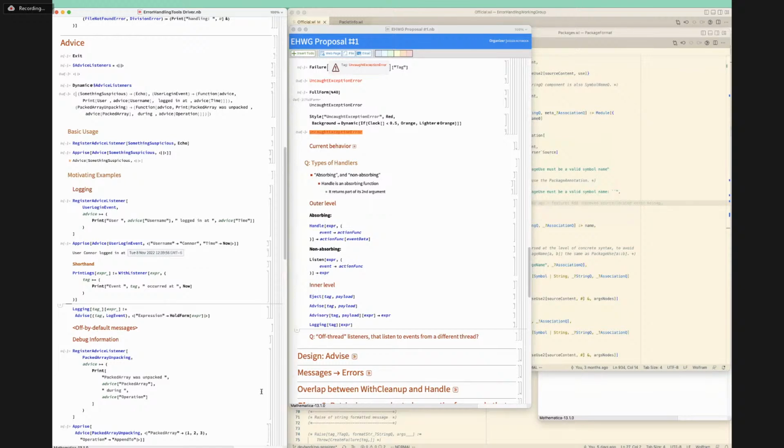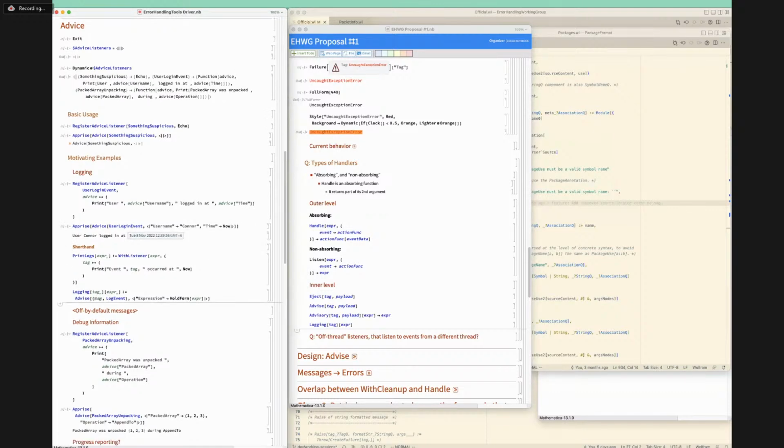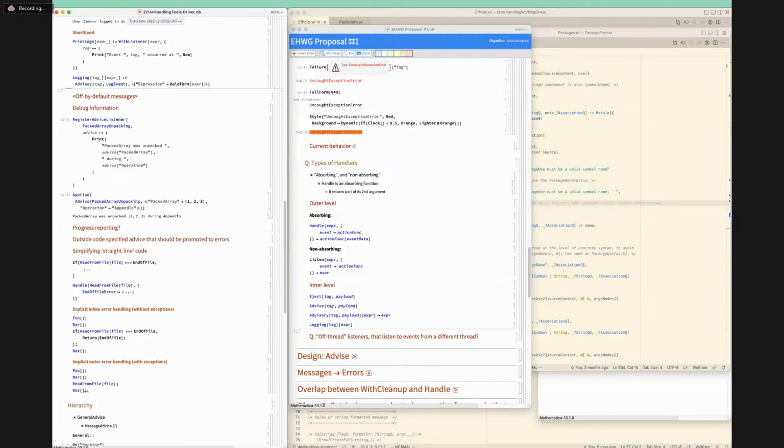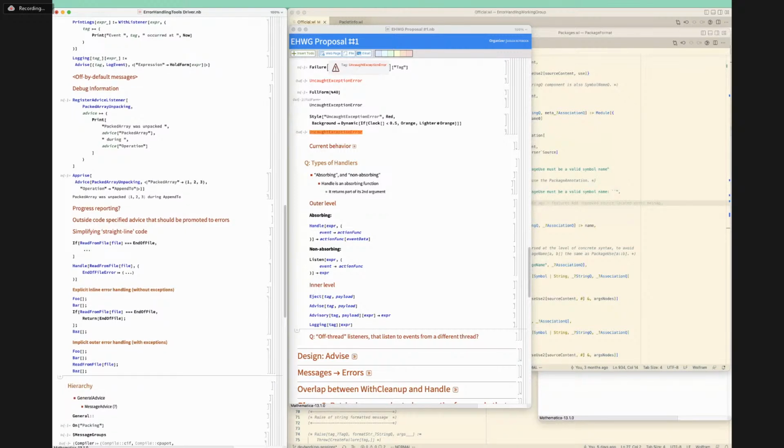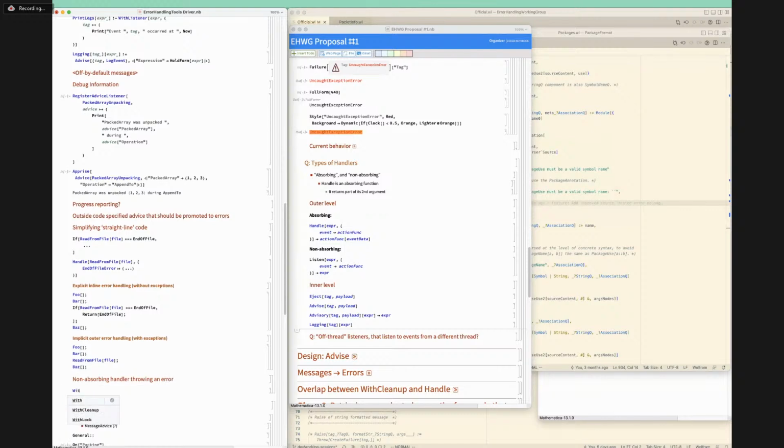Imagine that somewhere in the middle of the code, some handler that receives this message, so to speak, decides that something went terribly wrong, and then decides to issue an exception from that point in the middle. That's fine, but that's just a non-absorbing handler. Oh, I see. Hold on. No, but I think this is fine, Leonid, because let's say you have a piece of code outside that is doing some sanity check over what you have produced, and I think this is a fine operation to do. Let's say the pizza was too expensive or whatever, you want some business logic that is aborting the operation. Right, but the whole point is the non-absorbing function runs its side effect code. That side effect code could be an eject.